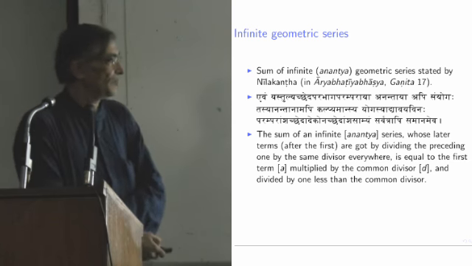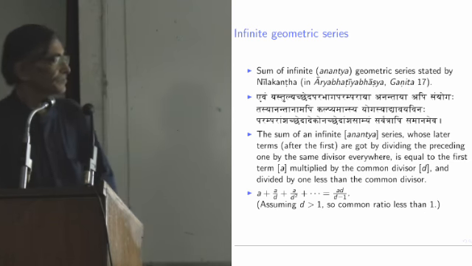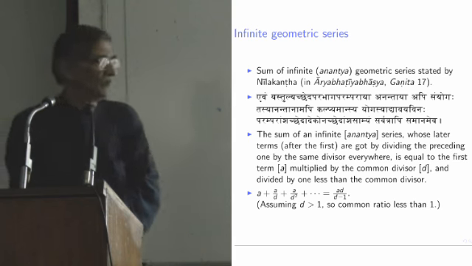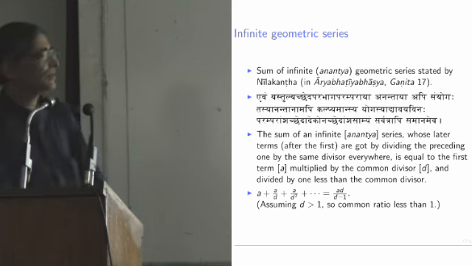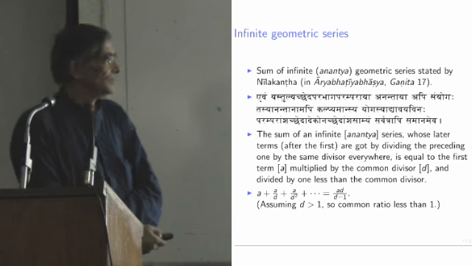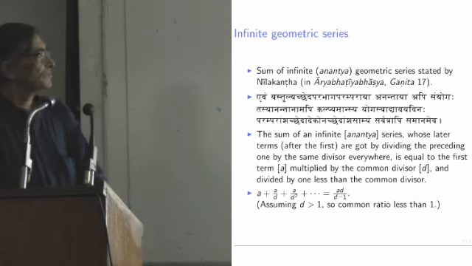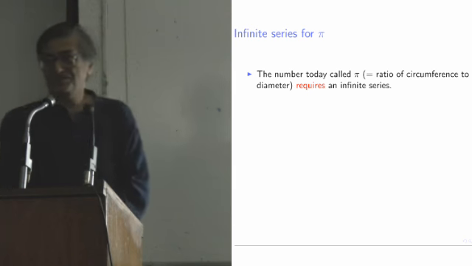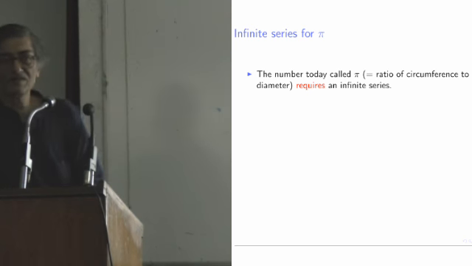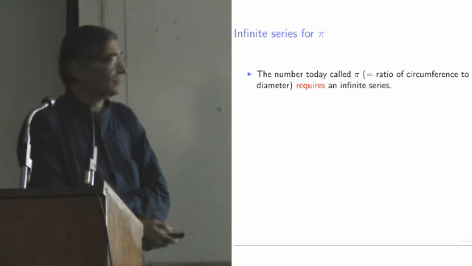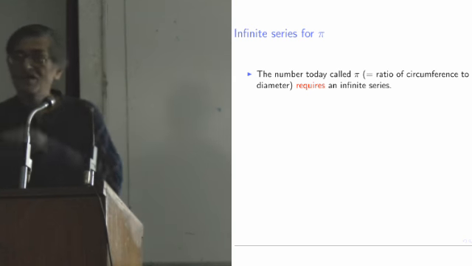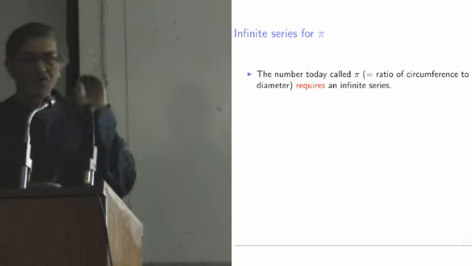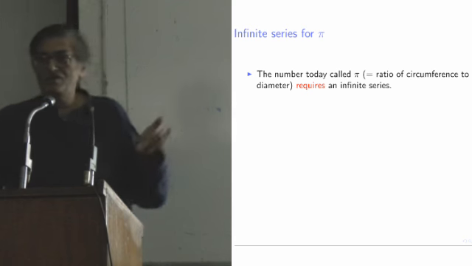So this is the standard formula that you learn in a slightly different form. Instead of common ratio, you think common divisor and so on. And the number pi requires an infinite series. So for calculating sine values, for doing all this, you needed, mind you, I am saying sine values to mean all the circular functions. I am not saying trigonometric value because I just told you it's a wrong word.